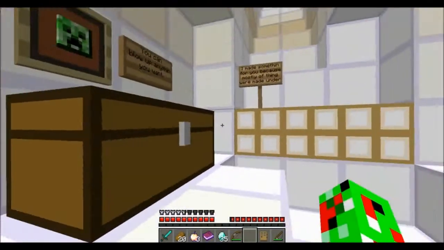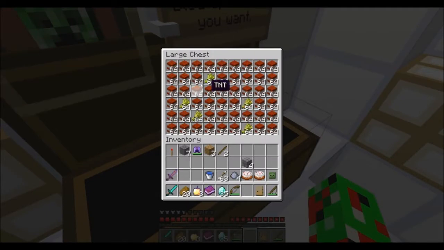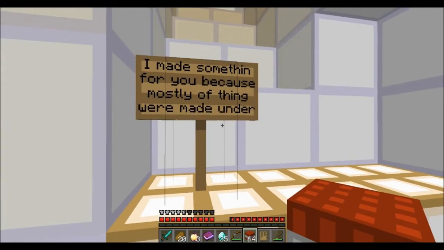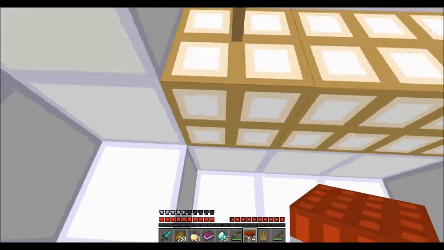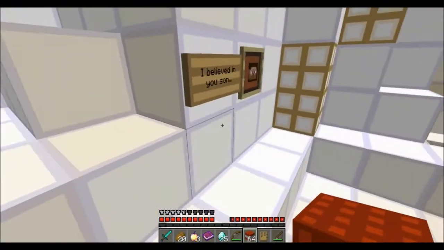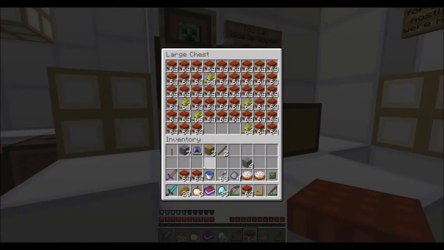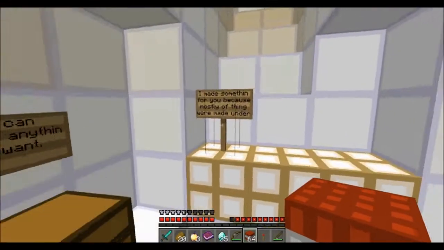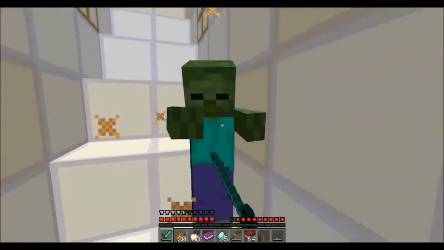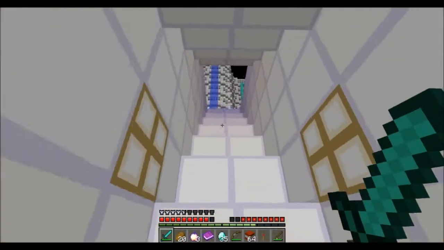I can't hear it. You can blow up anything you want. I made something for you because mostly of a thing were made under. The text is a little bit weird. I believed in you, son. So apparently my father committed suicide. Okay, that's not messed up at all. Oh, dang. Yeah, you created something fun for me, huh? These are the only mobs I've come into. That's crazy.